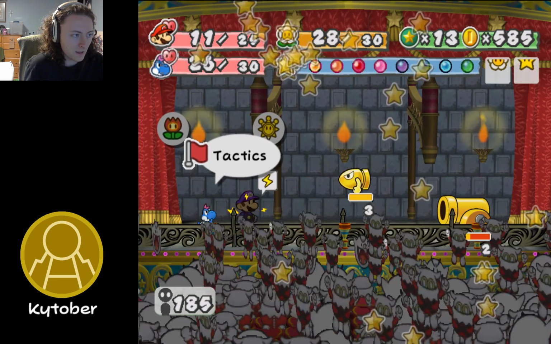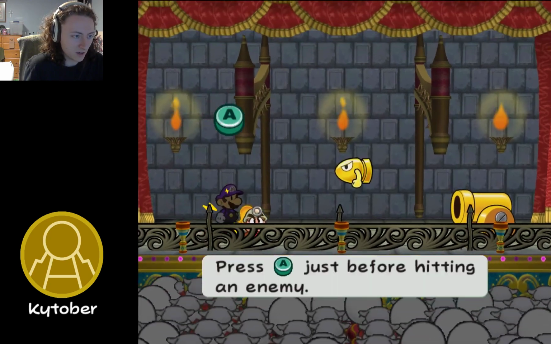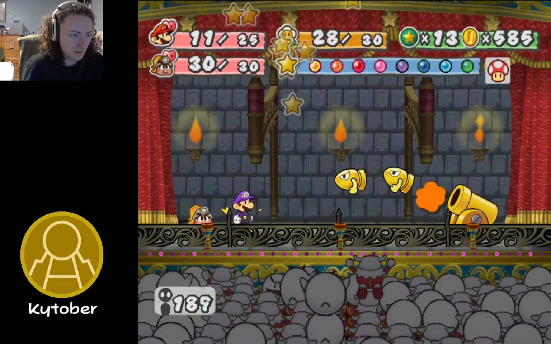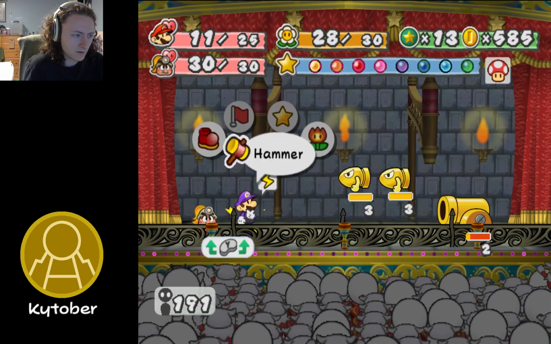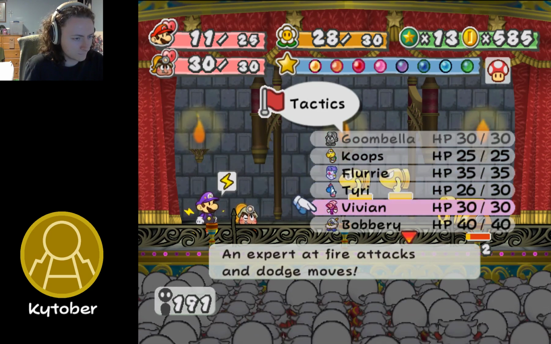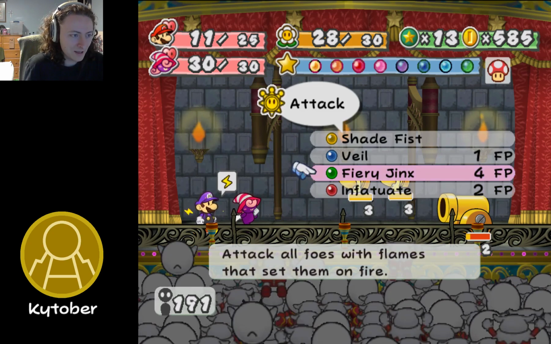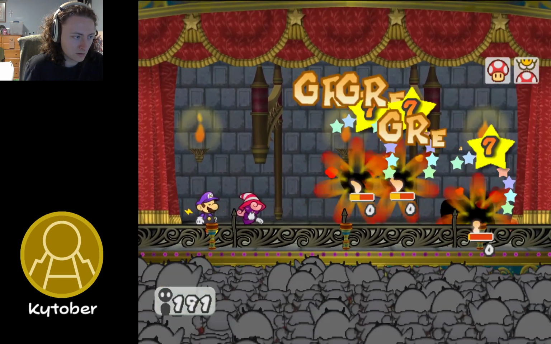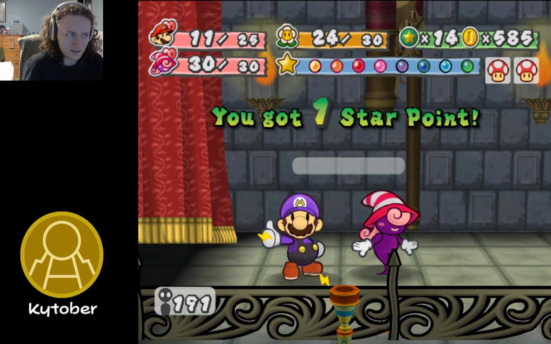Stylish. I will die if I don't kill this, so swap over to Goombella. Goombella, head bonk. Thank you, Goombella. Oh, you shot two of them, though. So if I swap over to you, Vivian, could you do me a favor? Infatuate would be fun to confuse them. No. Fire Drive, please. Pressed the button too early. 7 damage, though. Not bad. Also, that seemed to have gone through its defenses, which is good for me.